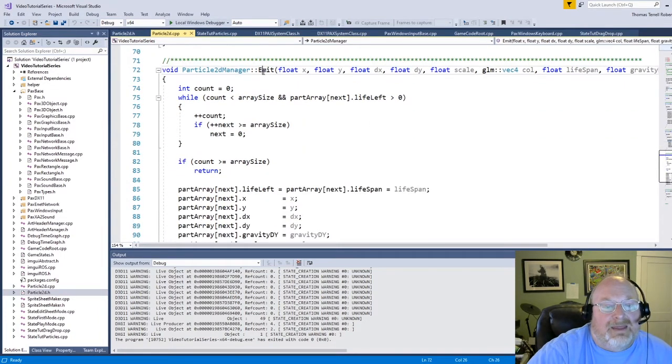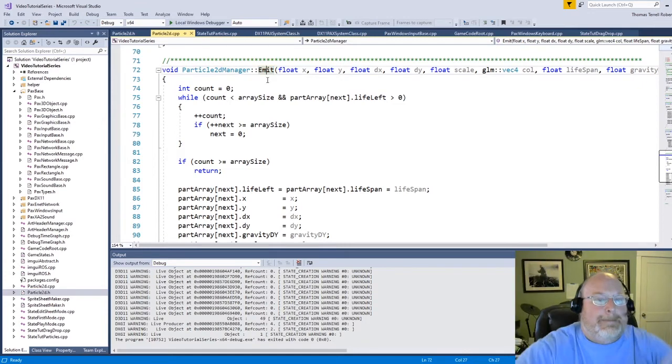And then here's emit. Remember, emit is the function that you call when you want to add a particle to the screen. So call it once every time the rocket flies across the screen so that a particle of fire comes out the back. If there's a bomb or an explosion or a fireworks explosion that you want to put on the screen, then you want to make a loop, 100 times. Call emit 100 times in a row to make a big spray happen all at once.